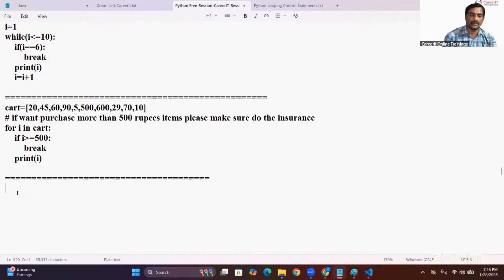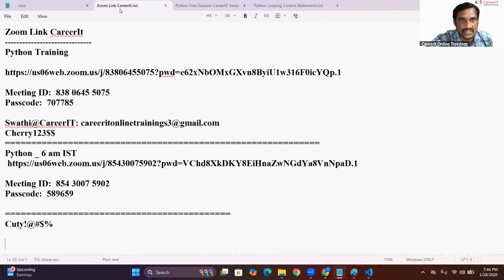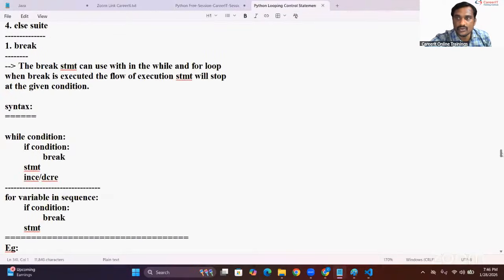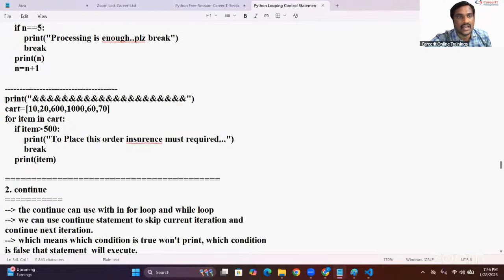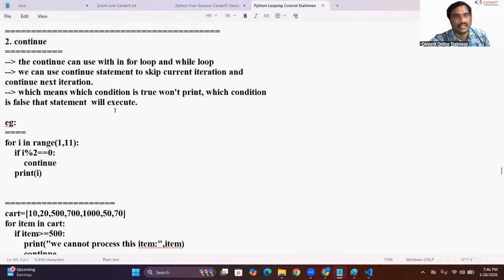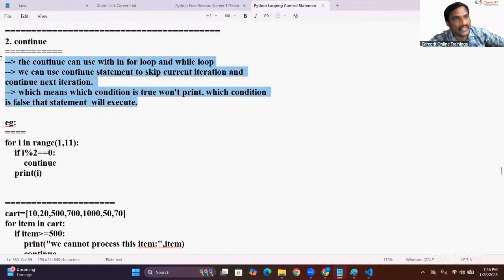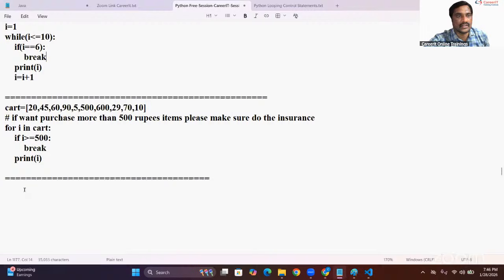Now, I am coming to the next one, which is the continue control statement. Continue, here, we can use along with the for loop and while loop. But when continue is executed, the current iteration is not printed, sir.